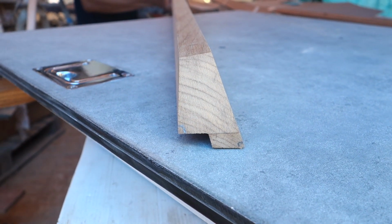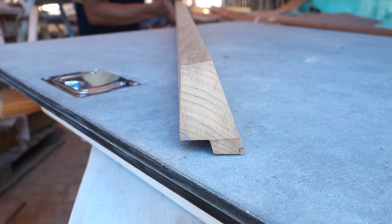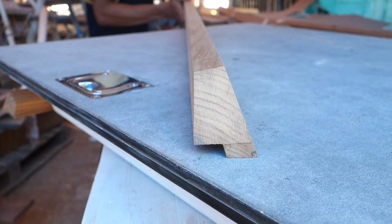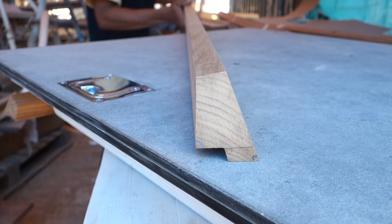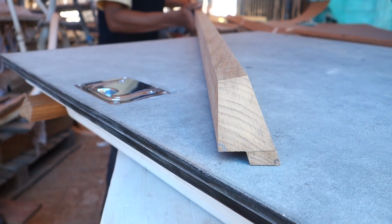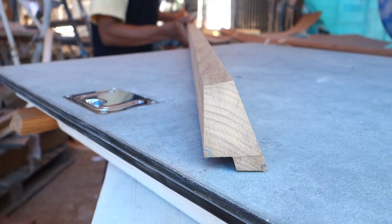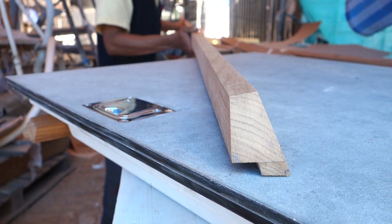If you look very carefully, you'll see there are two little corners that have been penciled here. Those are going to be routed out, so they will provide very narrow channels on the connecting sides of the rubbing strake, which will allow us to put more Sikaflex in there, and also mean that the tow rail will be on for 25 years like the last tow rail. That's the idea and that's the theory.